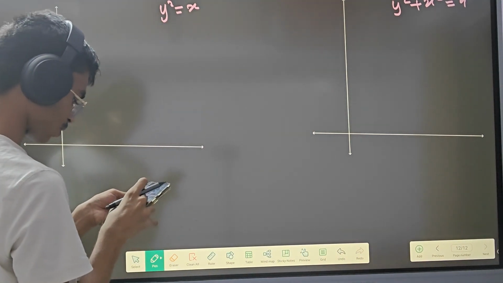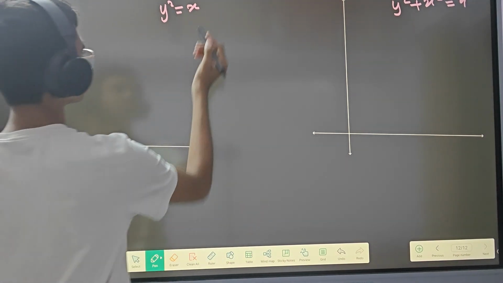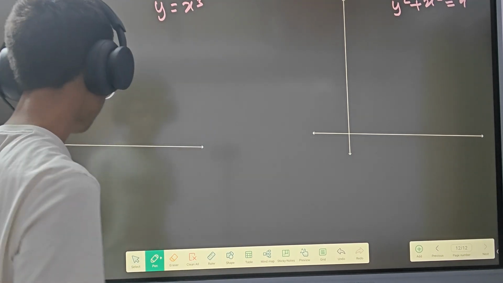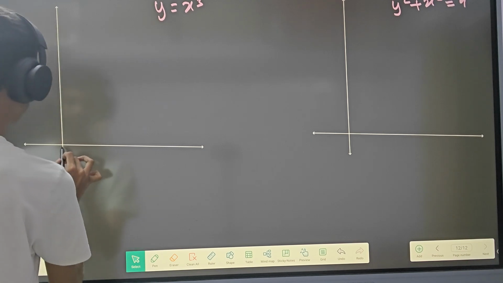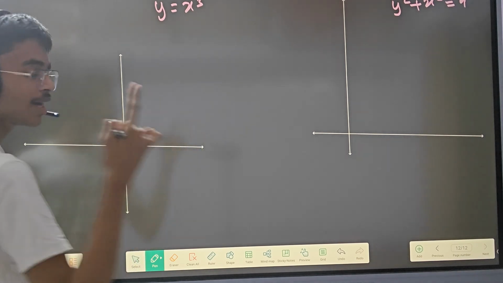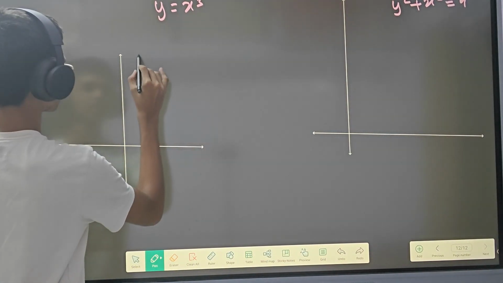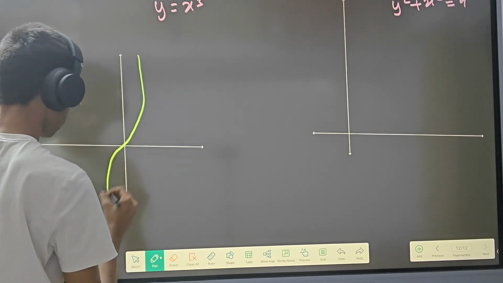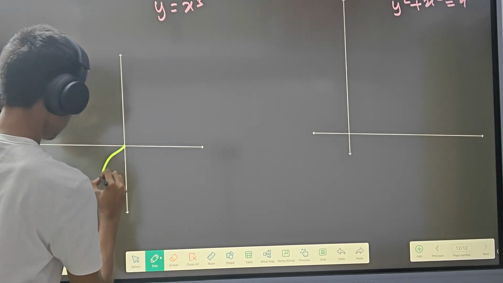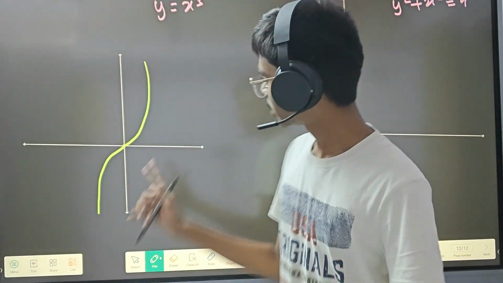Wait a second. All these are not functions. Whatever is drawn is not a function. Now, y equals x cubed we will take. y equals x cubed is okay. So how will the graph be? It is very similar to the tan graph. Like this it will be. Oh, I'm so bad at drawing. Okay, like this it will be.